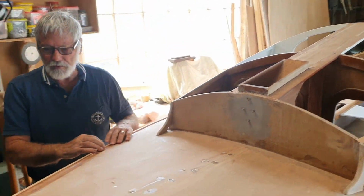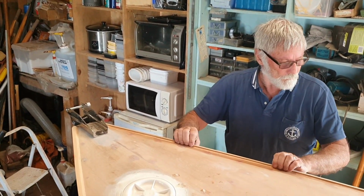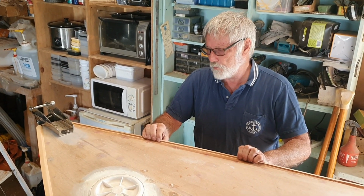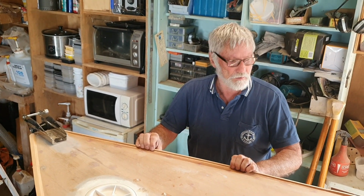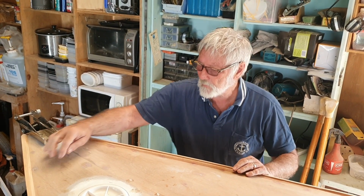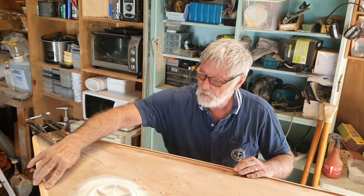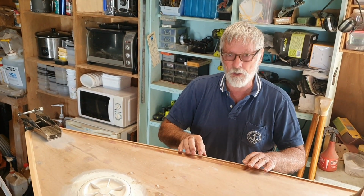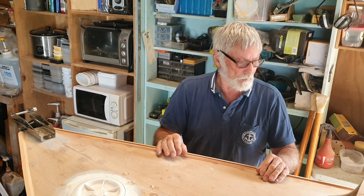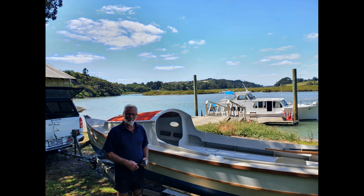Now, one of the little wee features, there's lots of little ideas on this boat, is this tow rail. If I fitted a proper tow rail to it, it would look out of place on a boat that's this light. I'm trying to give the appearance of lightness. So you can see I've routed the inside edge of this gunnel strip, and there's just enough there to stop a boot from sliding off. Could be non-skid all over this deck, by the way, but that's what that little piece there is for. Everything on the Longsteps is there for a reason. Versatile under sail, great to row, and comfortable to voyage in.